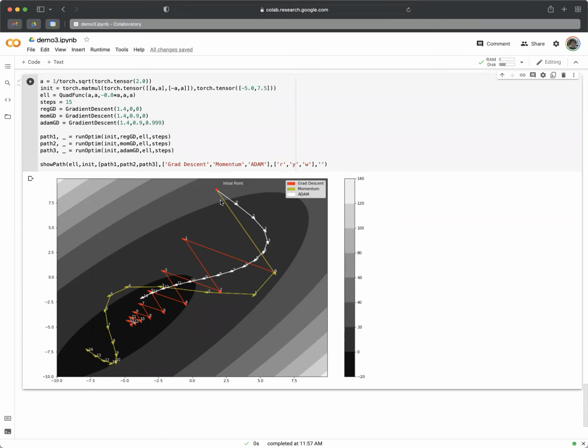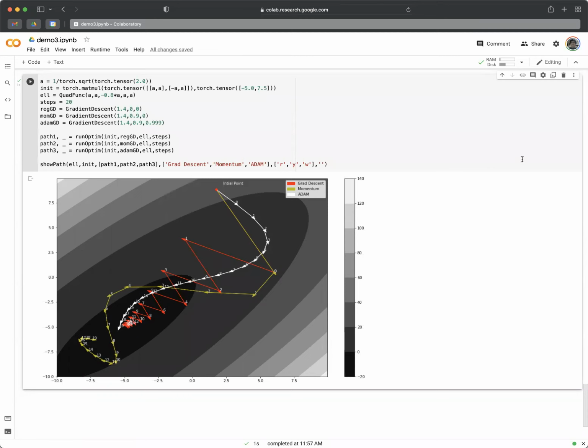But Adam has tempered that effect and is now stably going towards the optimum. So if you run it all the way to say 20, you should be able to see what's going on. So now at this point, all the methods are almost there, but Adam has provided the smoothest trajectory and least number of oscillations, and also achieved the optimum the fastest.